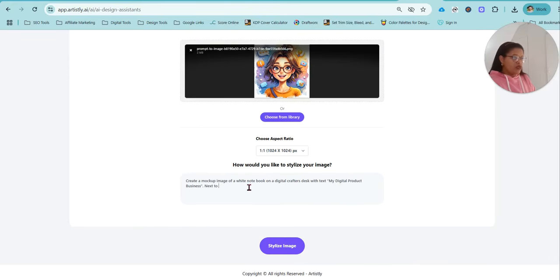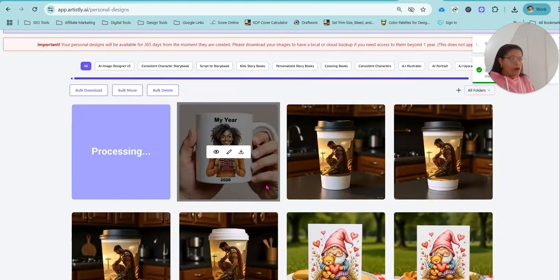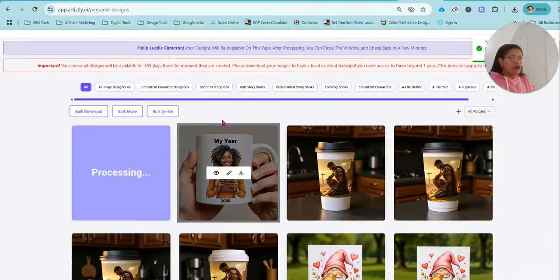Next to the notebook, please add a coffee with multi-colored pens and pencils. I think I can only choose one with the human stylizer.